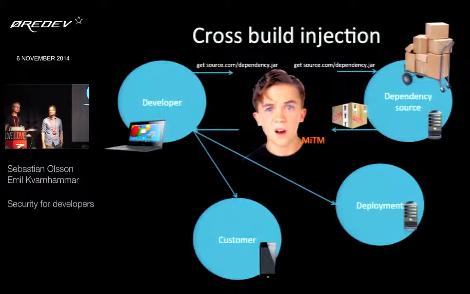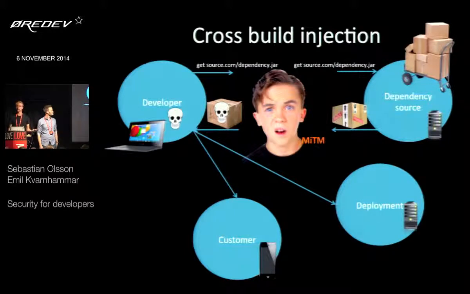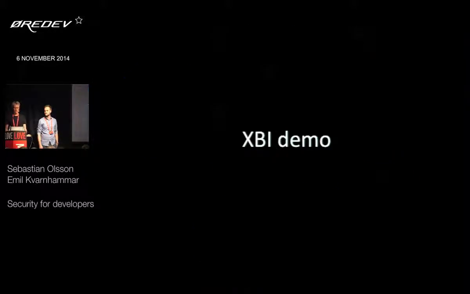So again, we removed the hoodie from this picture too. So this is Malcolm in the middle instead. And the same goes for this download. This can be intercepted. We're going to show this in a while. This can be intercepted so that evil stuff ends up in the downloaded package. And evil stuff ends up running on the development machine or the build server. Think about the credentials again, like code signing credentials and things like that. And the evil stuff ends up in our target environment. We're going to show you how simple this is.